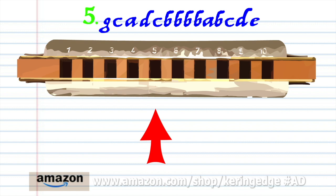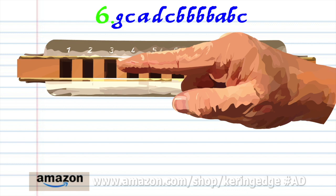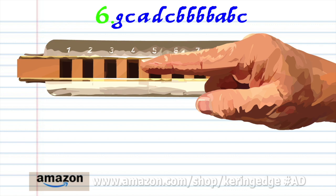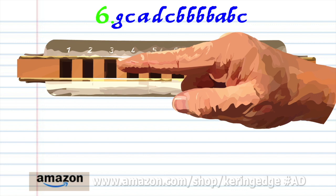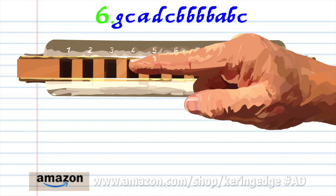For phrase 6, blow into 3. Blow into 4. Breathe in through 3 and bend the note to produce A. Breathe in through 4. Blow into 4. Breathe in through 3 to produce B 4 times.